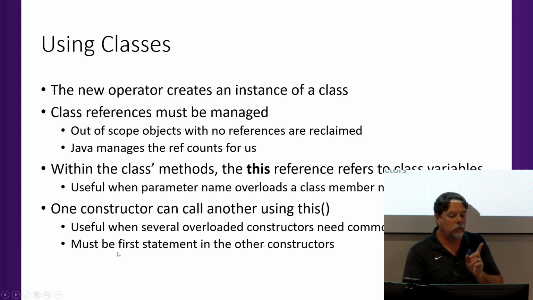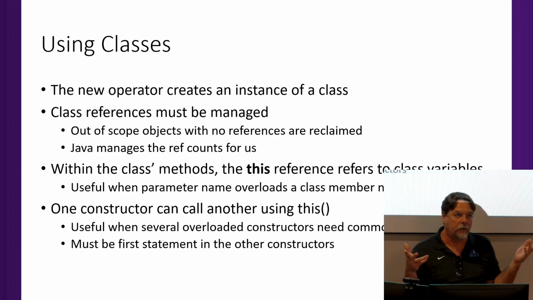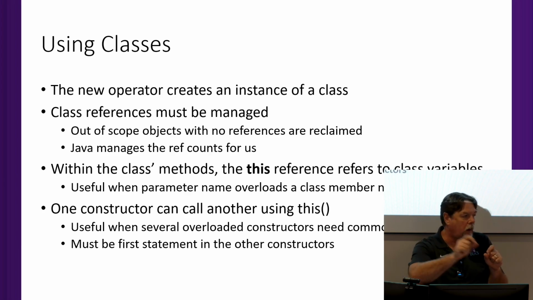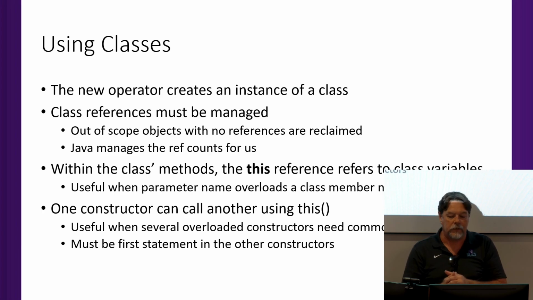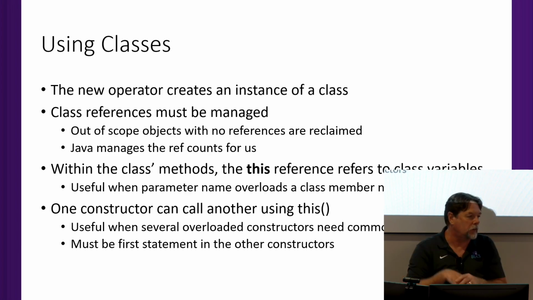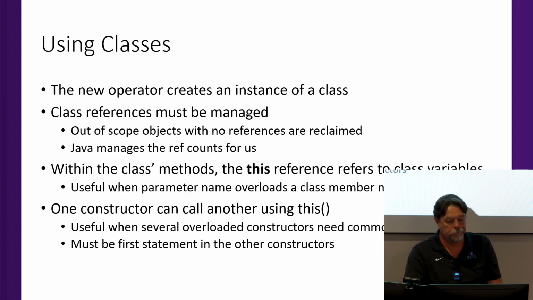First of all, you need to remember that it has to be the first statement in the other constructor. If you're going to call one of the other constructors, it has to be the first statement. And that has to do with just the way Java compiles constructors. It has to wire some stuff up there, and it needs that to be the first. It's not necessarily because of the way you have to write your code, it's the way it has to write the bytecode inside.